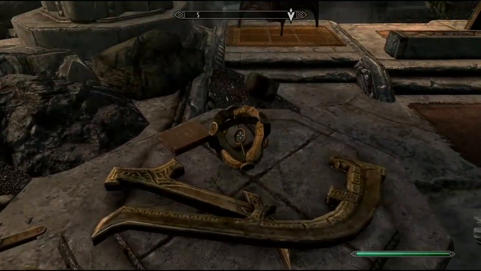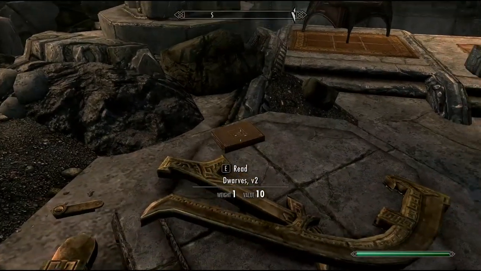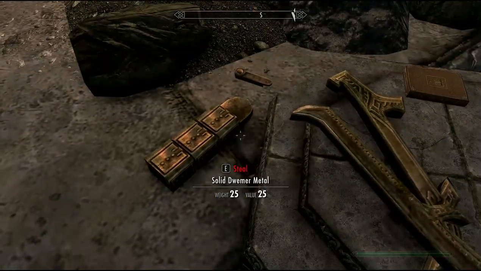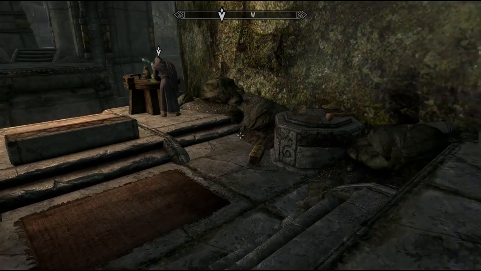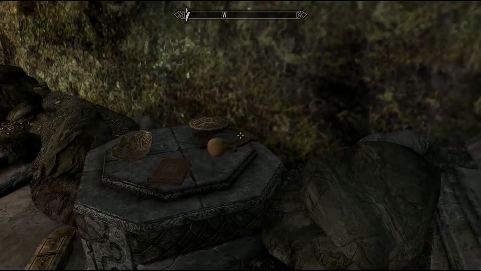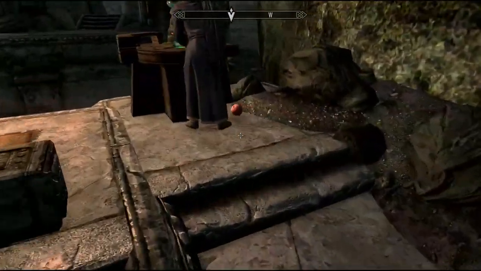Stuff aside from the gyro can be turned into, what is it? Wemmer ingots, dwarven ingots, an apple. You don't need an apple.